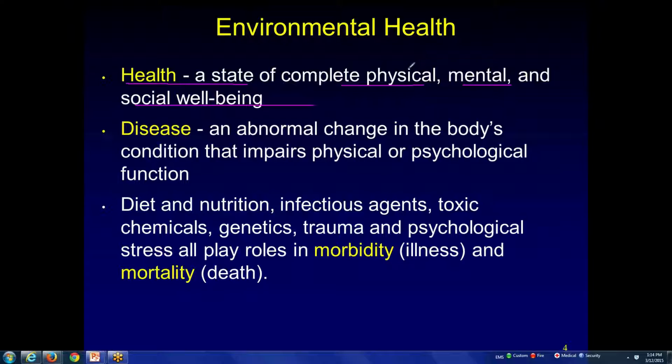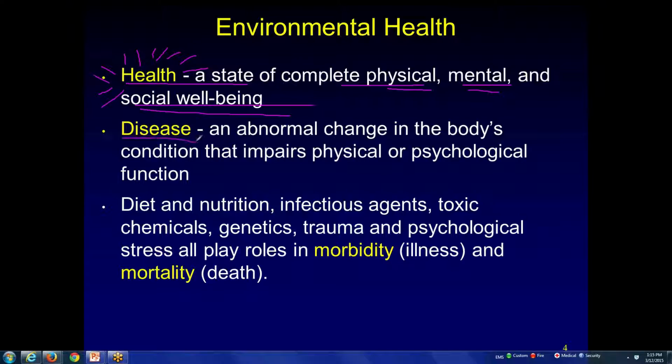There's probably something in your body that doesn't work just perfectly, or you have some pain, or you're not quite perfectly physically fit for one reason or another, or maybe mentally something's not quite right. I know I feel that way a lot of times. Social well-being, yeah, I think all of us probably don't feel socially adequate at times. So all of us don't fit the picture-perfect health state. That is something that we strive to shoot for, and it's nice to have it out there, but it's not very realistic. So none of us are in perfect health.